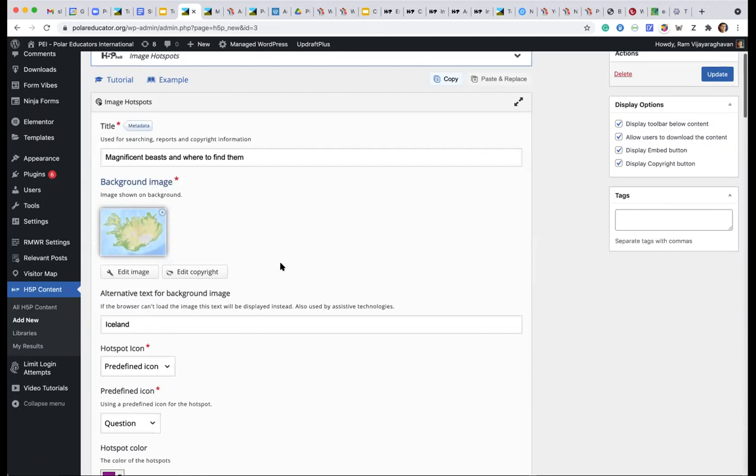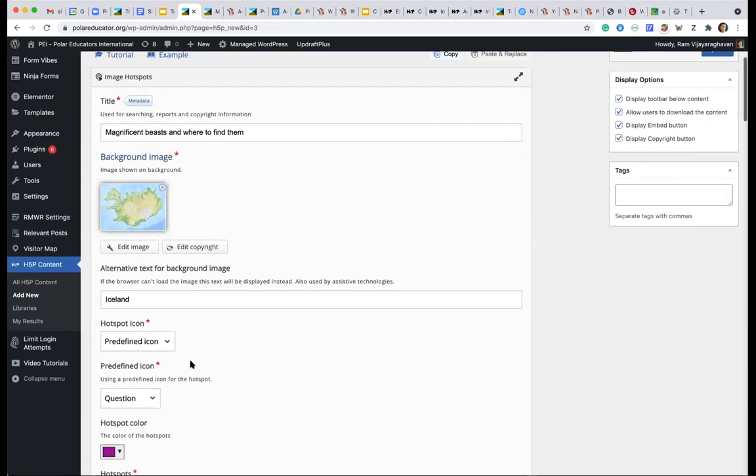So so this was the one with the hotspot. So you have a Ram will be right back.